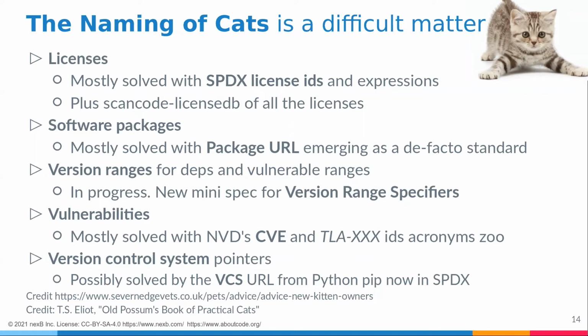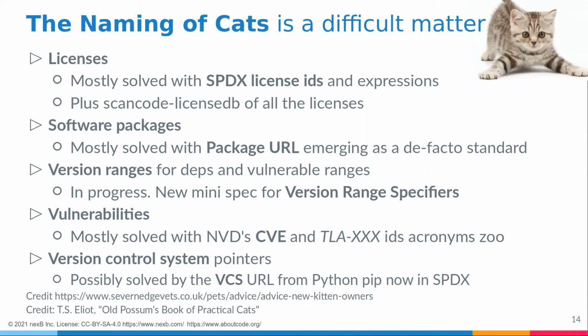And in part, I've been enthused by the success of a small specification I started called package URL, which is emerging today as a de facto standard to reference packages across package ecosystems in a way that's the same whether you talk about a Docker image, a Python package, or a Debian package, which has been embraced, especially in the world of security, as a modern way to reference packages and potentially an alternative or complementary way to reference packages for vulnerabilities at the National Vulnerability Database in the future. It's under consideration by the NTIA and several efforts in the space of what's loosely called software bill of materials.